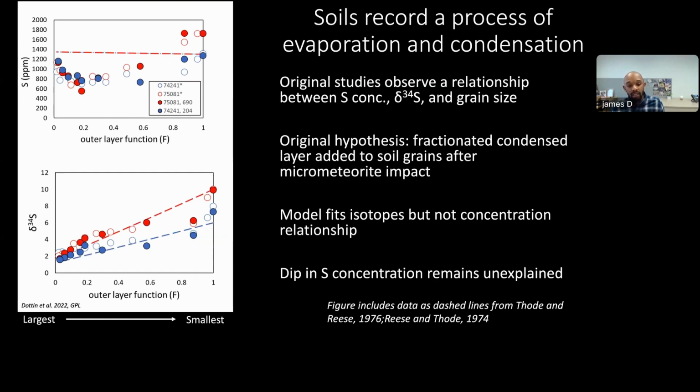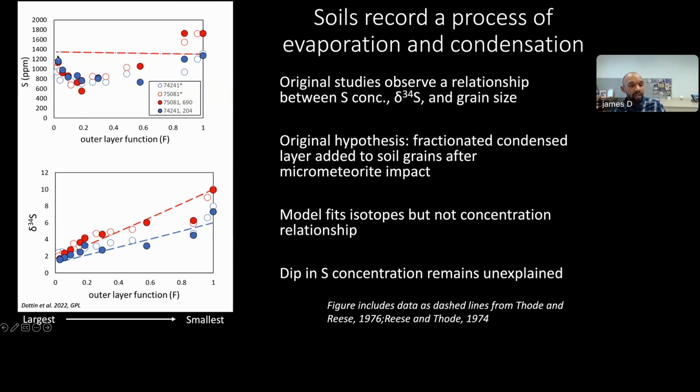But if we try to model that original hypothesis, we find that the model can fit the isotope data relative to grain size, which is shown on the bottom here. But as recognized in the 70s, this is not necessarily a model that can fit the relationship seen between sulfur concentration and grain size.